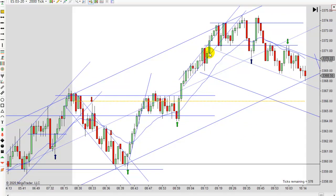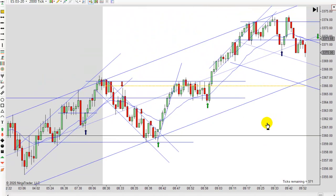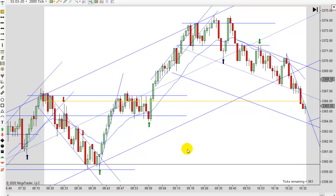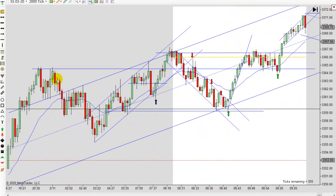Unfortunately, you don't really get another good opportunity to enter this one. You don't get a failed second entry long until way up here after you've already come off the upper side. You probably should have had this channel by now. It's a little confusing because you had this little shoot up above here, but you'll see that in the overnight. You can't pay as much attention to some of this overnight stuff because you'll get overshoots. And that doesn't usually lead to a reversal always in the overnight. The problem is that the volume is real thin and it's much easier to move the market. It'll do some different things than it'll do during regular trading hours. If you see this overshoot during the regular trading hours, which are basically 8:30 to 3:15 or whatever, then you want to be real careful about getting long down here because an overshoot will usually lead to a break on the other side.